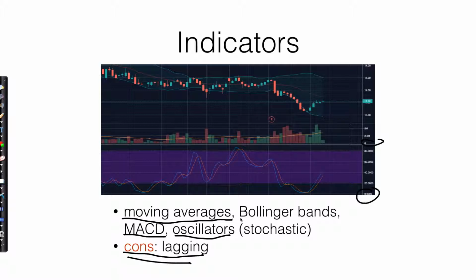Another one that you can use is the Bollinger band. What is a Bollinger? The Bollinger bands, they are these, what you see here, these three lines. So in the middle you usually have a moving average, it can be a 20 moving average. And then these two green lines are related to, well, there is a concept called standard deviation.